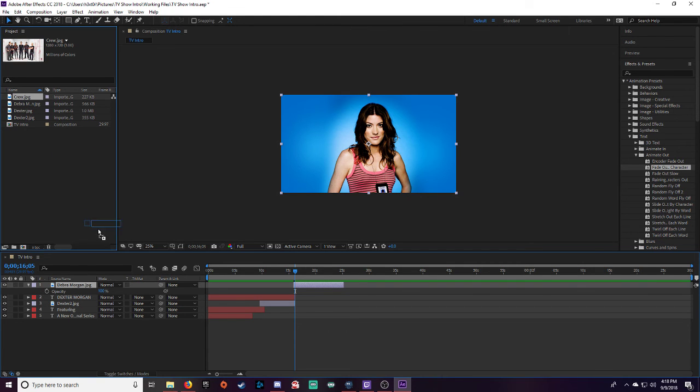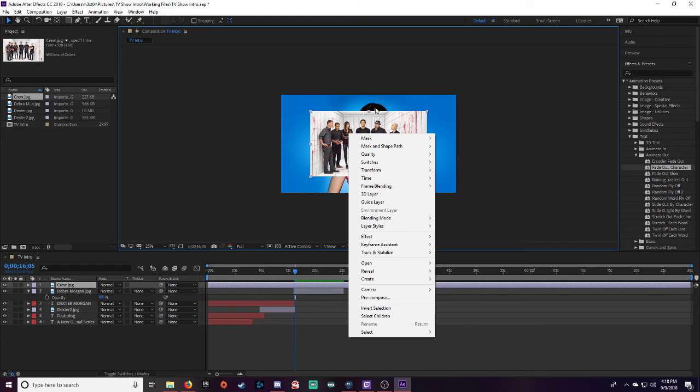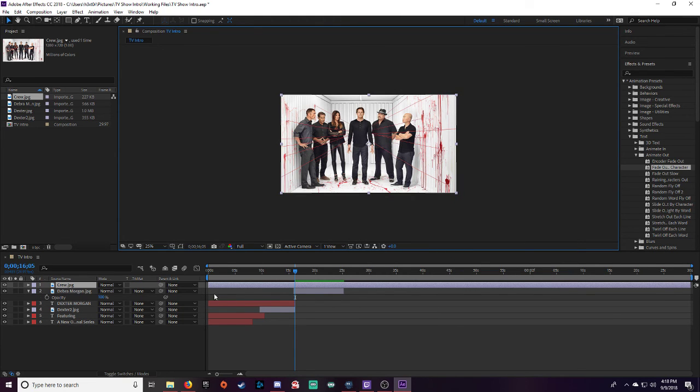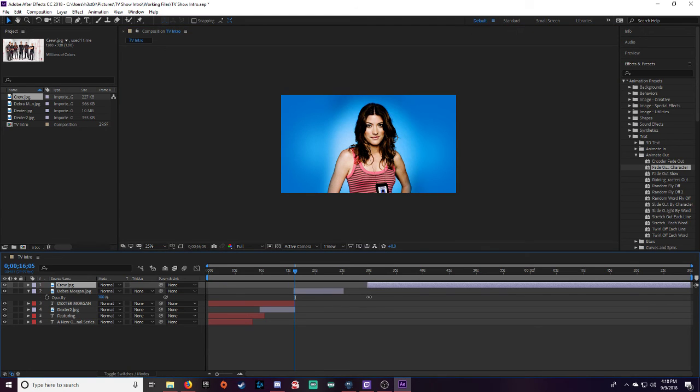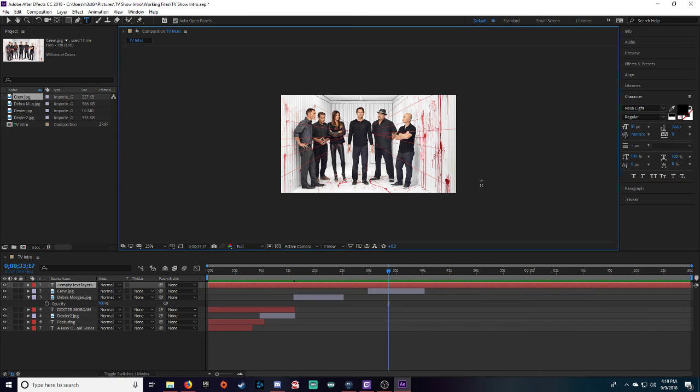The last picture you want to put at the very end is the one of the crew. This one is obviously too small, so transform, fit to comp, and then we're going to put this towards the end, right? Because that's where it's supposed to start. And so once all your characters played through, then at the very end, you have your final one, which is going to say the title of the show.